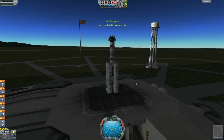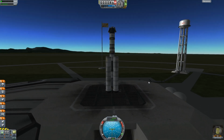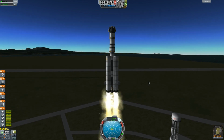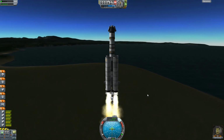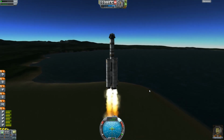All right, so, like I said, we're going to mess around a little bit. I did read a little bit of the tips, but for the most part, I kind of ignored a lot of it just because I want to do some basic stuff. I want to mess around. So we're going to go ahead into space here without burning too much. As you can see, my engines are absolutely minimally being used. I want to use the boosters pretty much only right now as we skyrocket into flight.